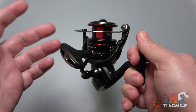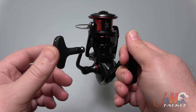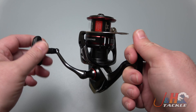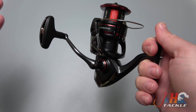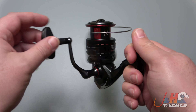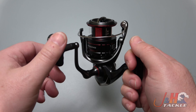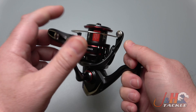I've been waiting for the 4000 for a while because it's just the most popular size. It holds the right amount of line, has 24 pounds of drag, and it's just the most versatile — you're going to use it up here in New York, down in Florida for striper fishing, redfish, snook, and all kinds of species. And it's so light at 7.4 ounces.